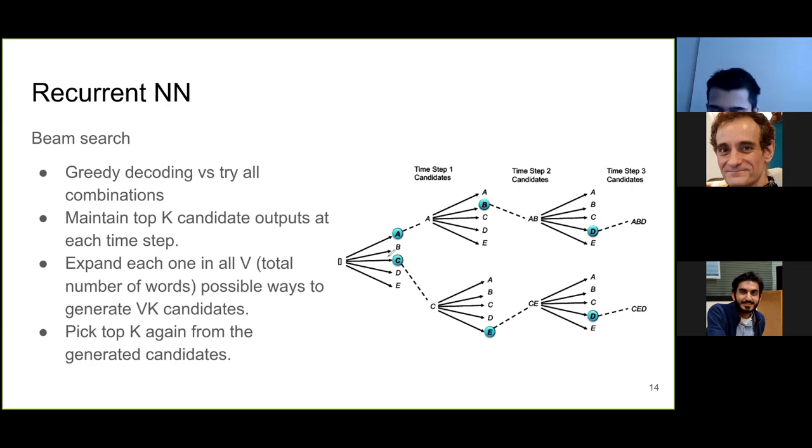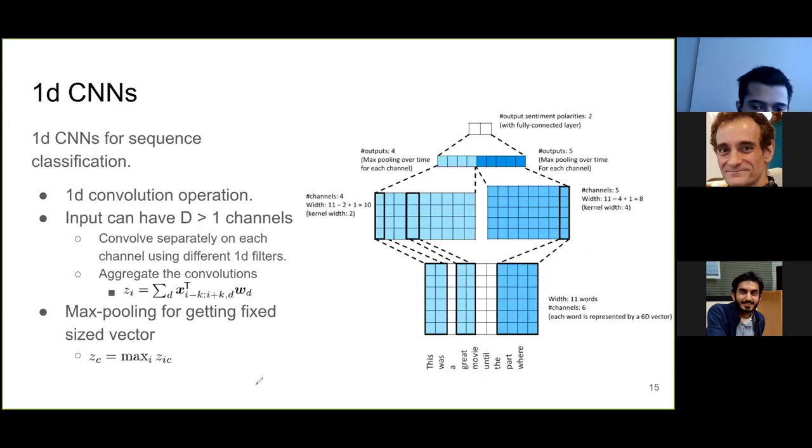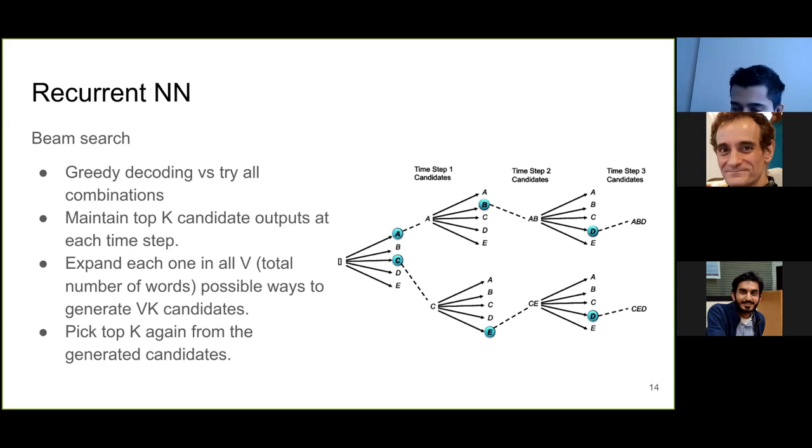In the diagram, we can see an example. From the initial state, we predicted the probabilities for time step one, and A and C have the highest probabilities. So we pick A and C and explore all possible combinations given the first word is A. Here we see that B has the highest probability, and given C is the first word, we explore all possible probabilities and see that E has the second highest probability. So for the next time step, we maintain B and E. In a similar manner, we explore all the other time steps. And finally, at the final time step, we pick the word with the highest probability.